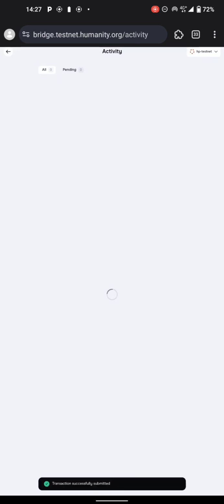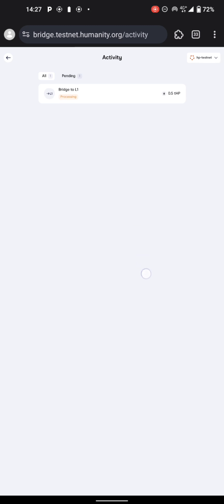Transaction created, transaction successfully submitted. You can see that down here. So this is pending. I don't know how long this will take. Some bridges do take 2 to 3 minutes, some can take an hour plus depending on the network. So I'll just refresh this. As you can see here, they said the bridge has been initiated. So waiting for validity proof. Transaction will be confirmed in 188 batches. All right, so I'll just skip that for now.